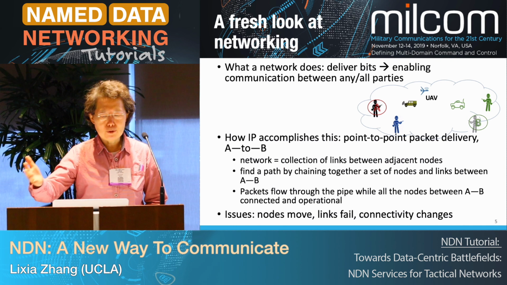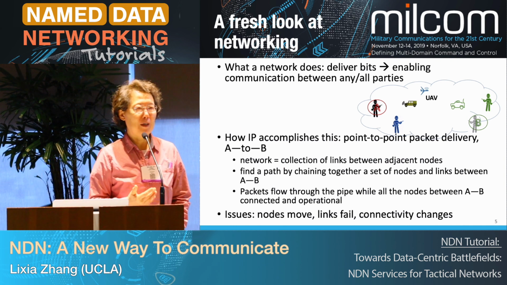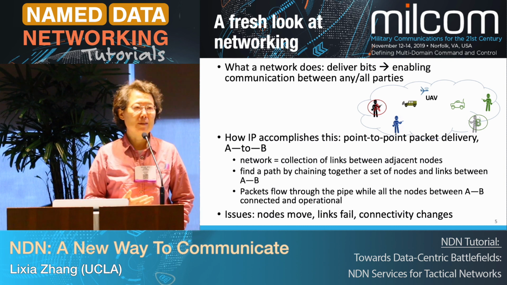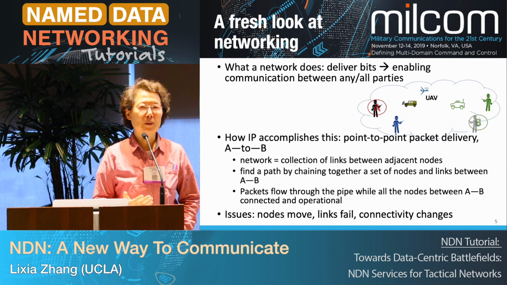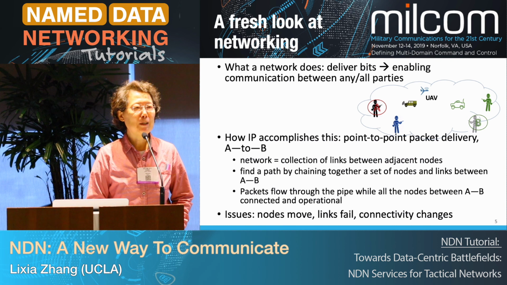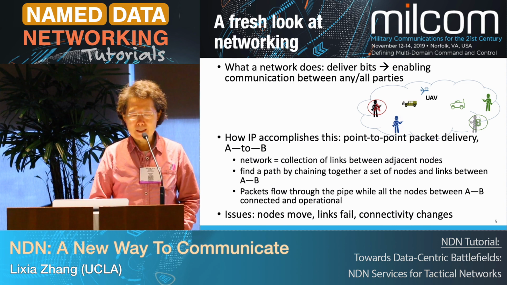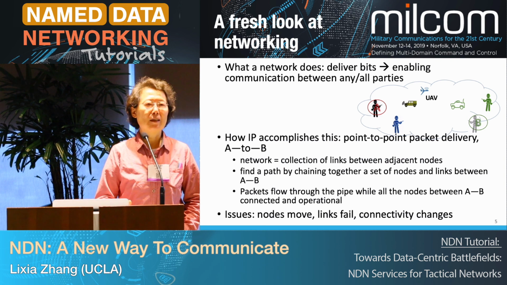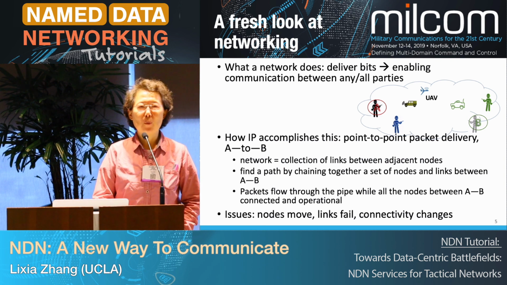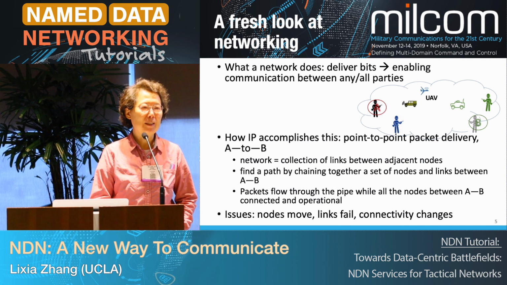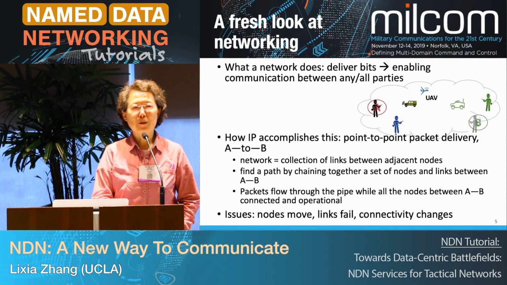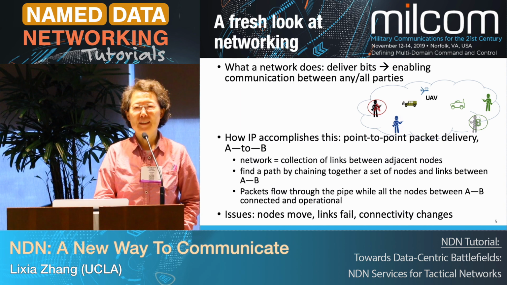Now, what are the issues? We all know what the issues are. There are nodes that move, links that fail, and connectivity that changes. In particular, those are the features of the battlefield. If I add a comment here, you may say, how come IP wasn't designed to handle this? We need to look at the IP design in perspective. That was 40-some years back.